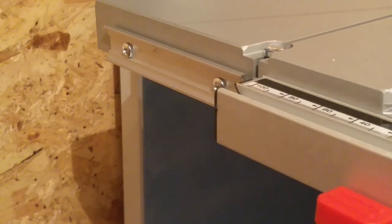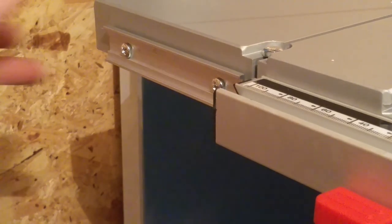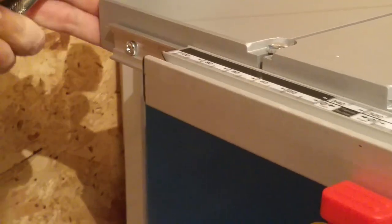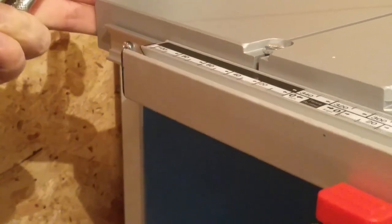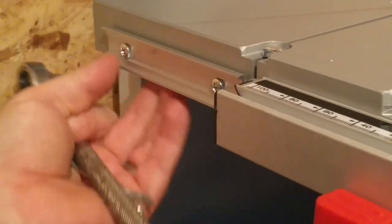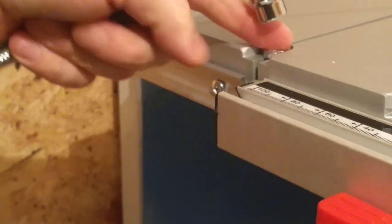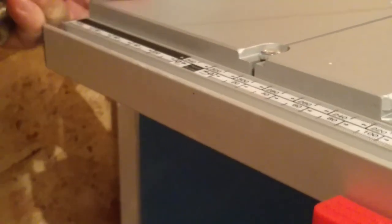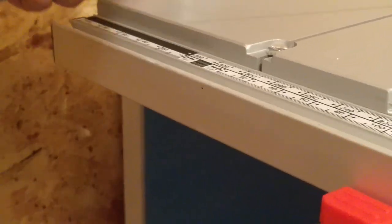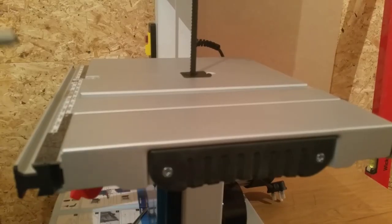Right, that's tight. Yeah, so now that's tight, this is automatically lined up, so that's better. You can't adjust these because these are fixed at the back, but once you tighten that nut up, it actually slides. So that's good.